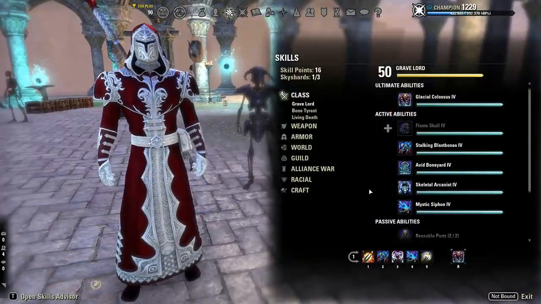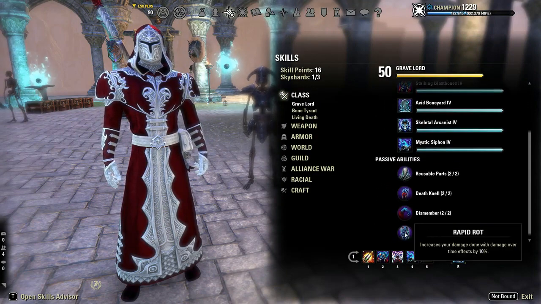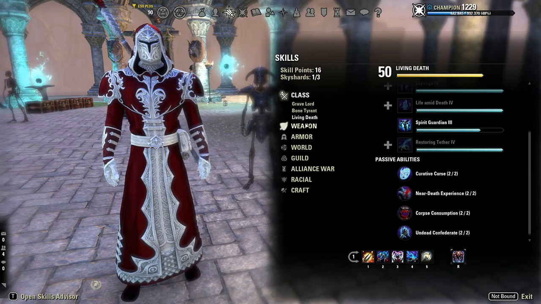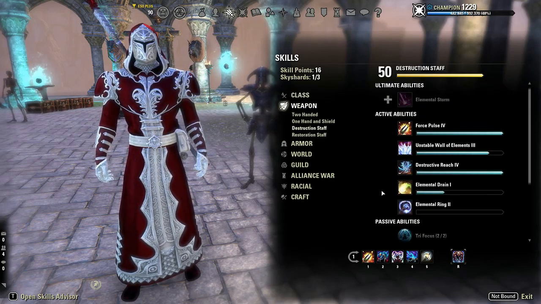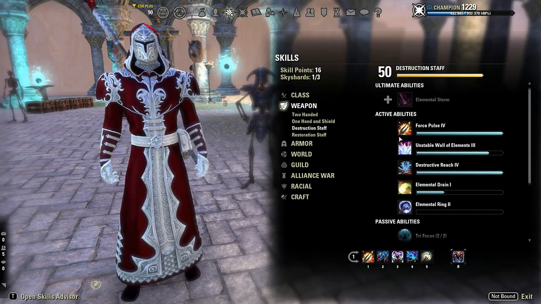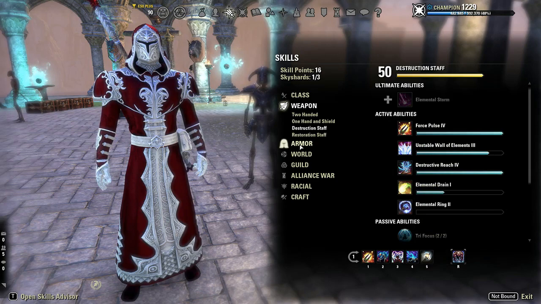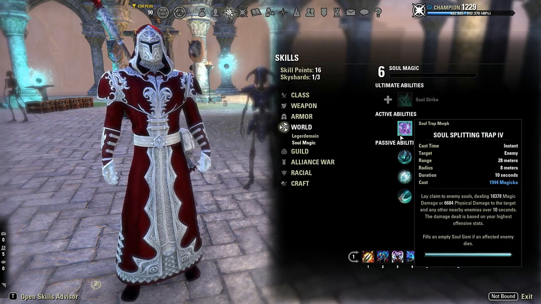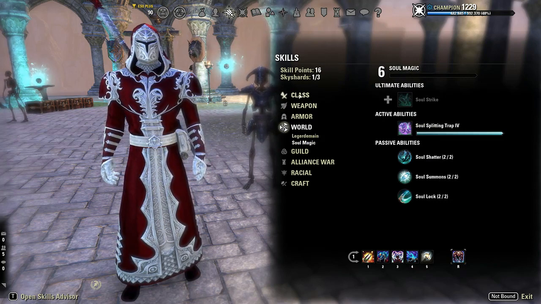Let's go into the skills. So, of course, try and get all these passives, basic because America, and the same thing. Basically, here's what I'm gonna tell you. If you're using one ability in any of these weapon skill lines, just go ahead and get the passives. I mean, why not, right?